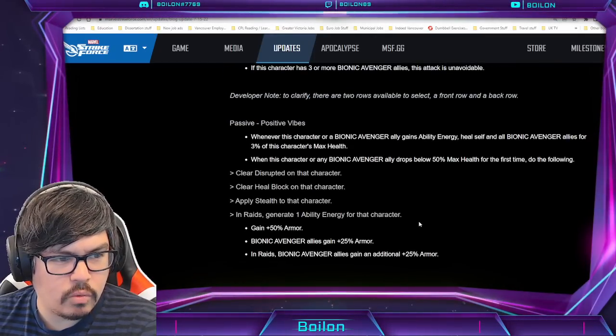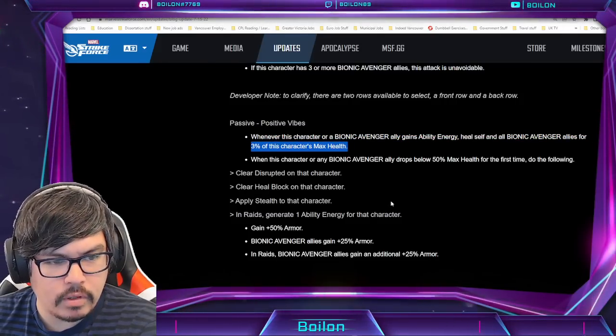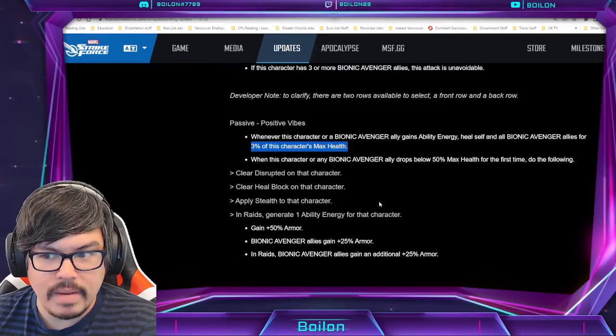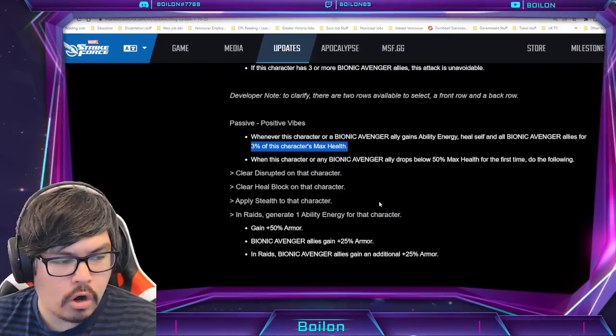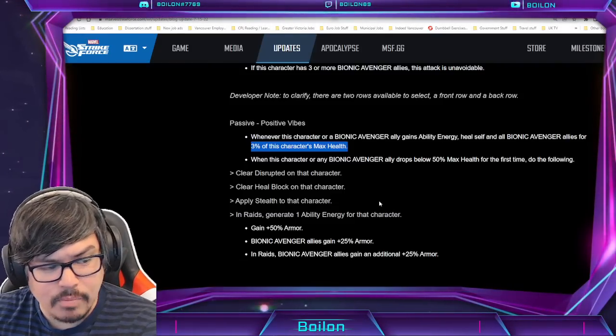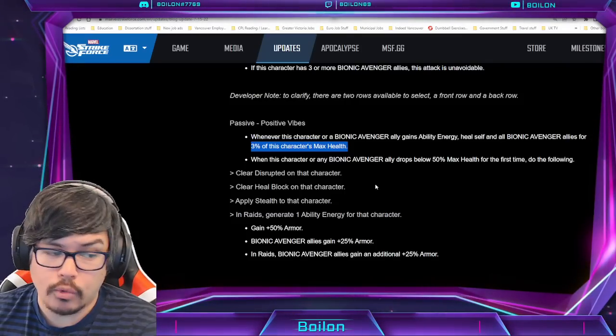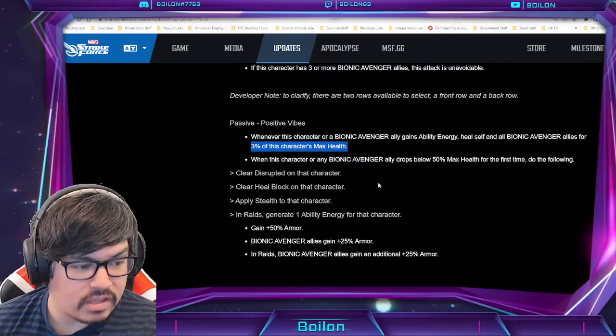My quick question would be whether or not this 3% is enough, but they are getting a lot of ability energy, so it may do. But it means that you're going to want to have a high star Vision, because you're going to want her hit point pool to be as high as possible, so it maximizes the amount of healing that it's giving to the characters. There is a lot of ability energy, so I think this may be sufficient.